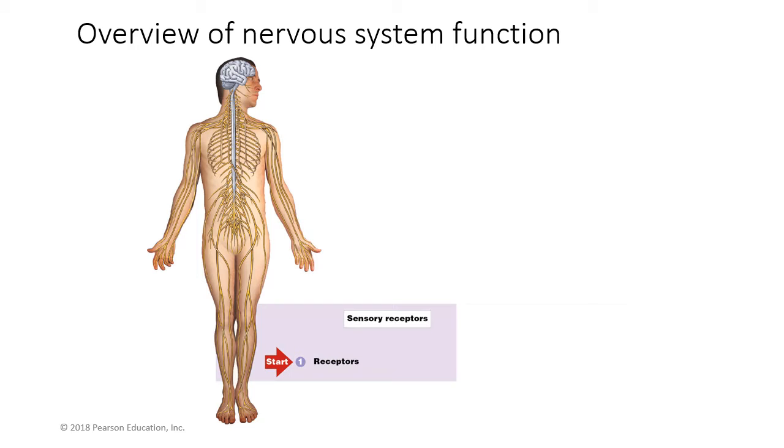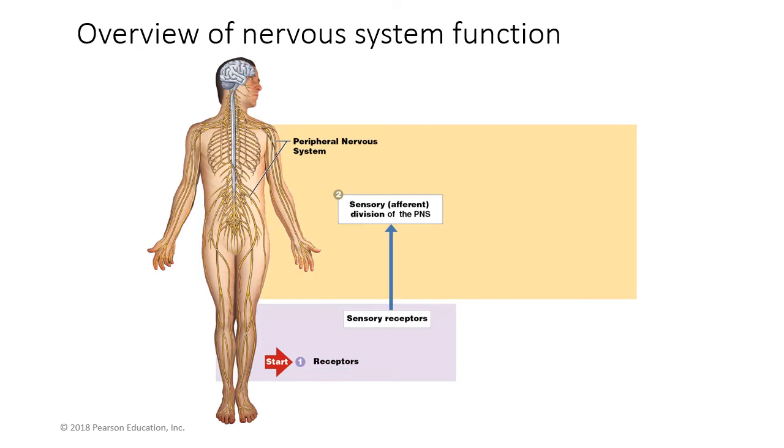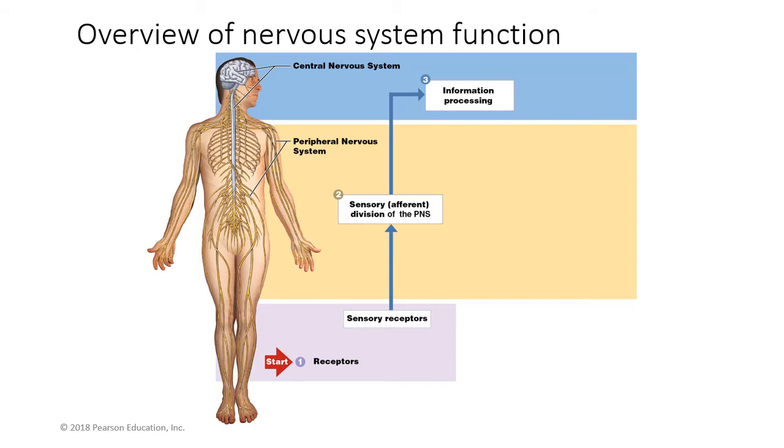So the nervous system is kind of a flow of information, especially when it comes to information coming in. We begin with a receptor. So some sort of receptor has detected that something has happened or something has changed within the body itself. Those sensory receptors then send their information up to the central nervous system. So they're on their way to go into the central nervous system, traveling through the various spinal nerves or cranial nerves to get back into the central nervous system itself. So we've got to get ourselves back there so that we can process the information as it comes in.